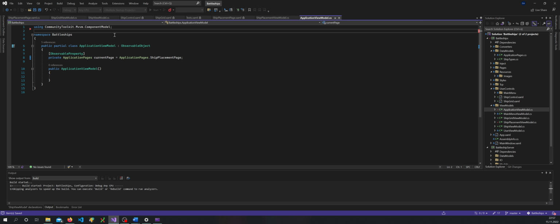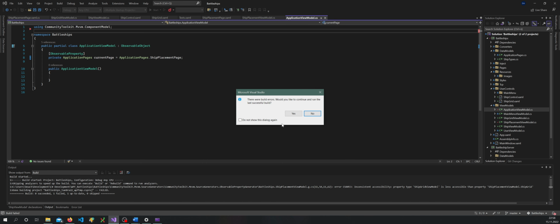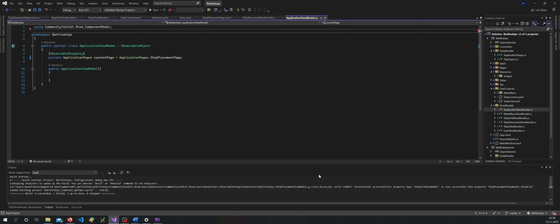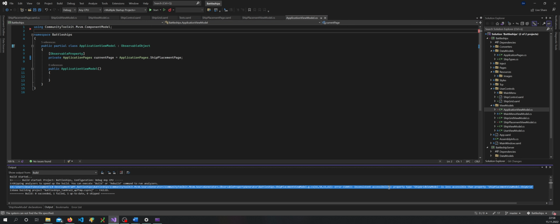Hopefully. Or we will have build errors. Great. Ship grid view model.